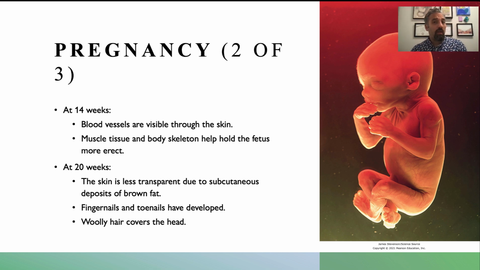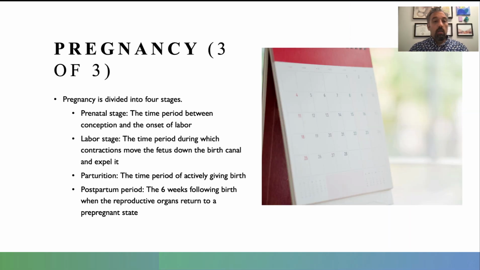This is also often when you can first determine whether you are having a biological male or biological female, which then leads to a variety of other things. As you keep moving forward from there, generally a fetus is considered to be fully formed and able to be birthed following about week 22. Between week 22 and week 26, there's a lot of development that occurs, generally with lungs and with the skin. Prior to week 22, the skin tends to be very tacky and can fall apart and tear very easily. Following week 22, it starts hardening up, which makes it much easier to birth and have a successful birth.